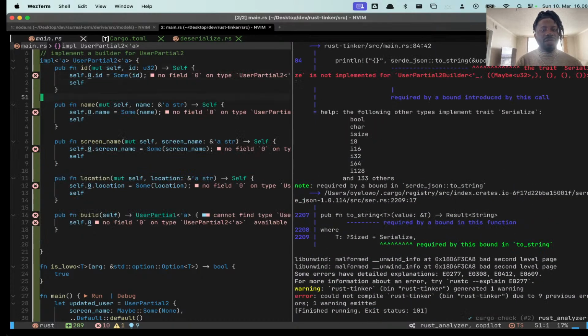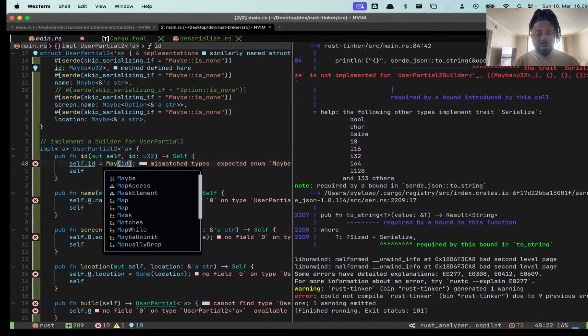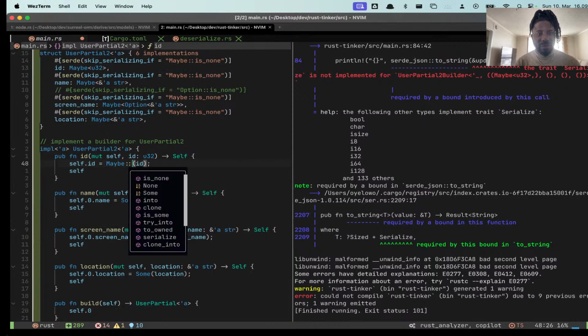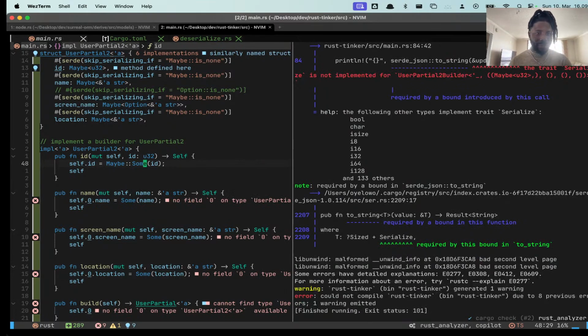So we have something like this, and essentially we could just, rather than saying ID, we could say maybe value, or maybe some, right? We could say maybe some.